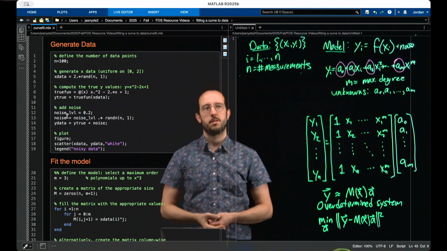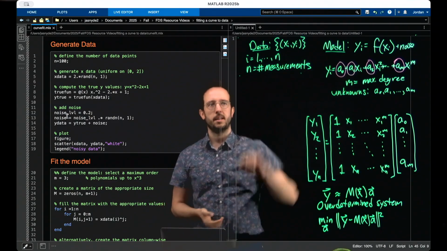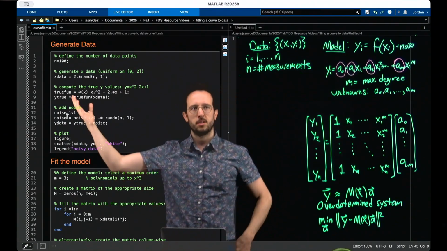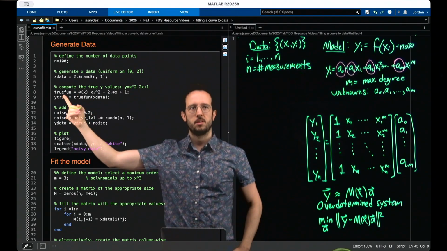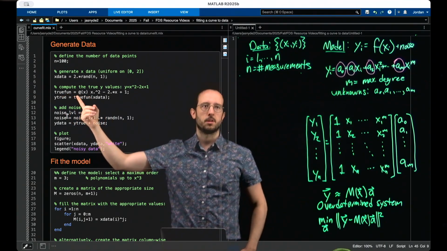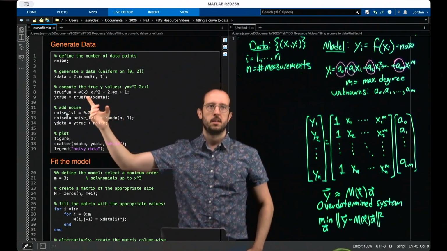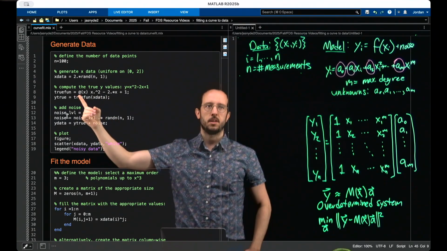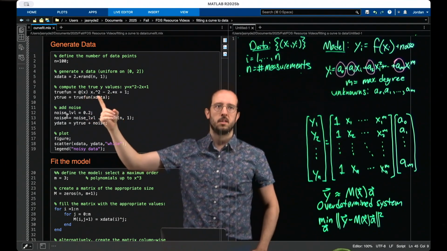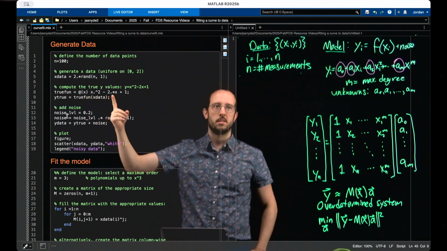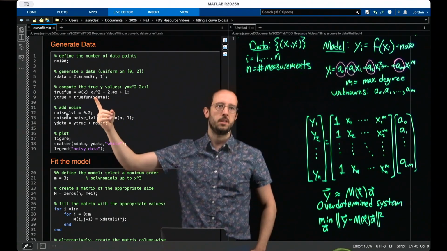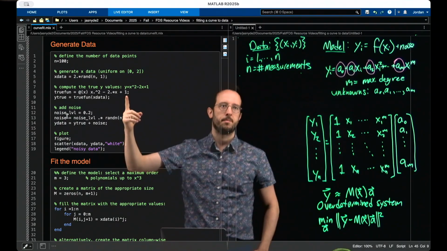So now I have to create some y data. So to do that, I'm going to apply a function to the x's, and that function is being defined in this line, true fun. This is a MATLAB notation for creating a function in one line. So I can just say this is a function that takes in an argument called x and outputs the square of that x minus twice x plus 1. So my true function is x squared minus 2x plus 1.